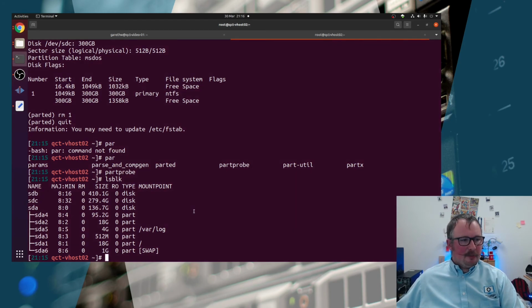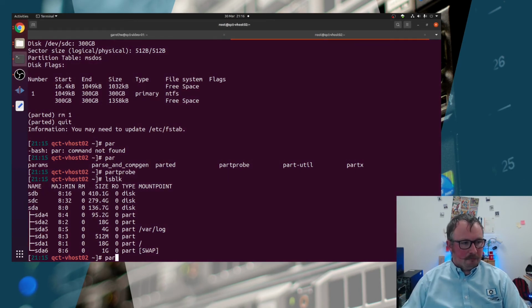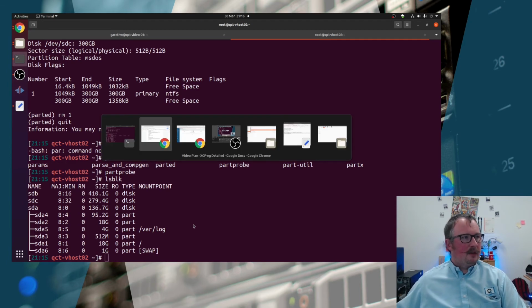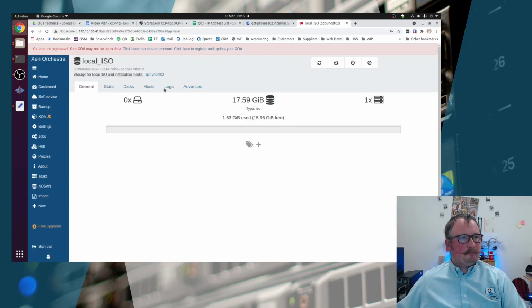Okay, so the next bit, there's a couple of ways we can do this. So I will do one for B and one for C. How's that for a plan? From the command line, I'm going to show you where to get this.